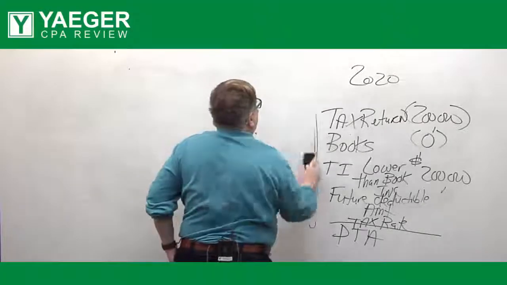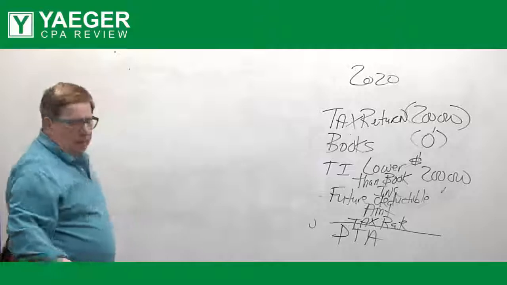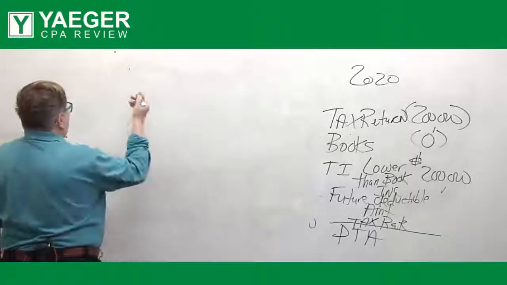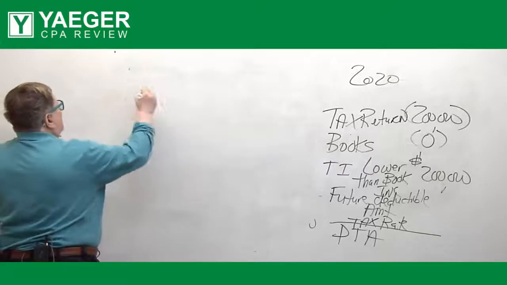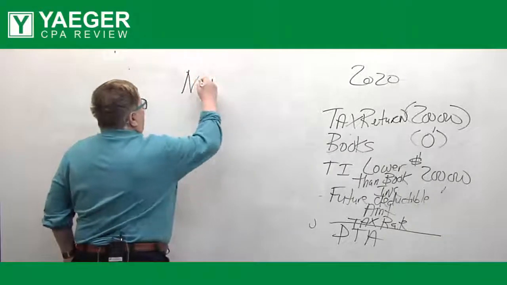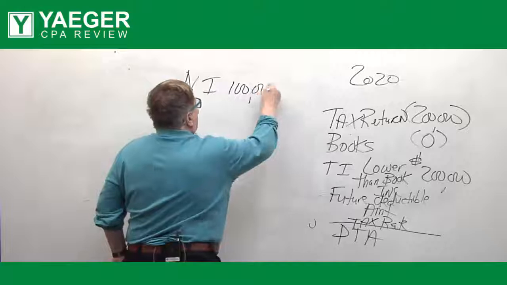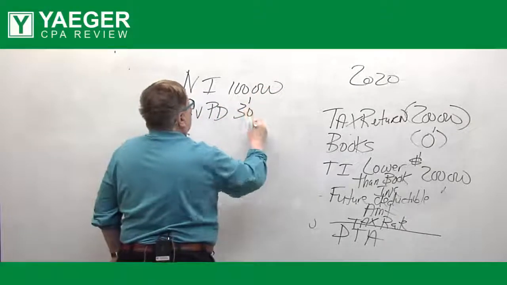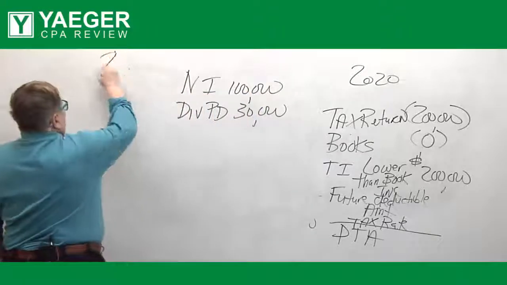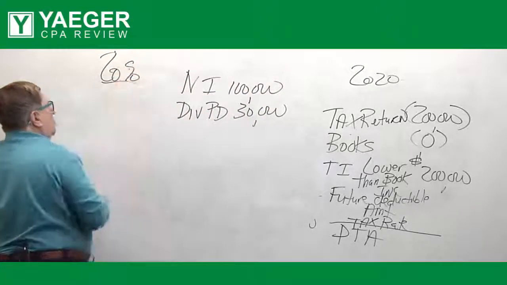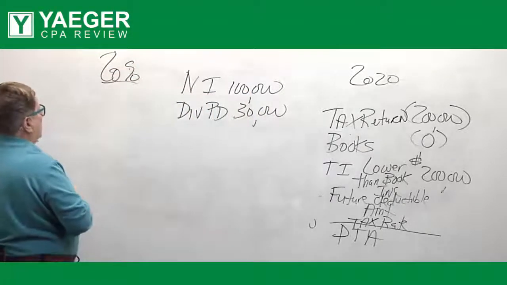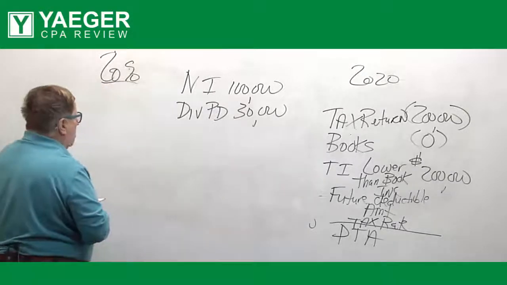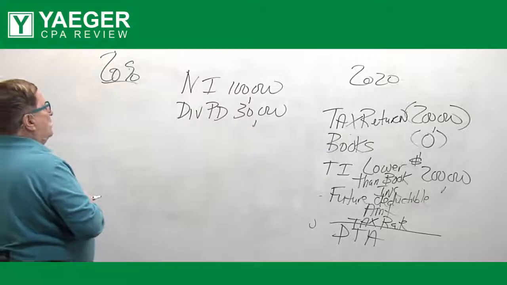If you own 20% or more interest in another company, you have to show your investment at equity. And the entries are this. Let's assume the company you invested in has net income of $100,000 and they paid dividends of $30,000. And you own 20%. Well, when you own 20% or more, there's a presumption you can exercise significant influence. And if you own more than 50%, you have control. Either way, you must carry your investment in equity.